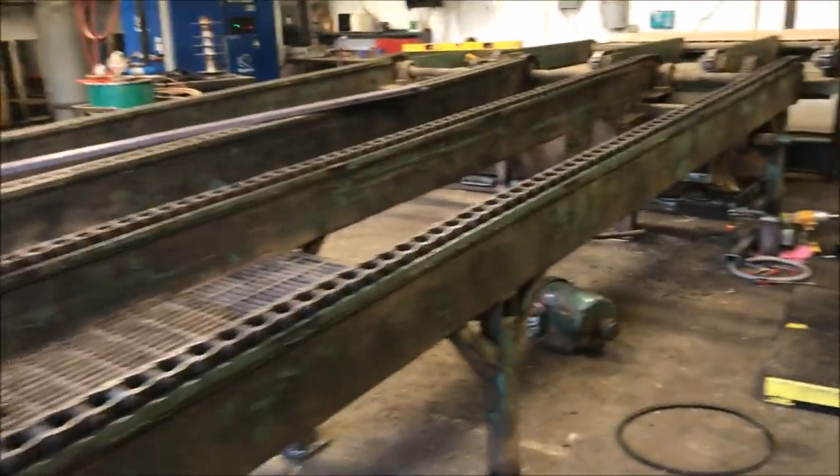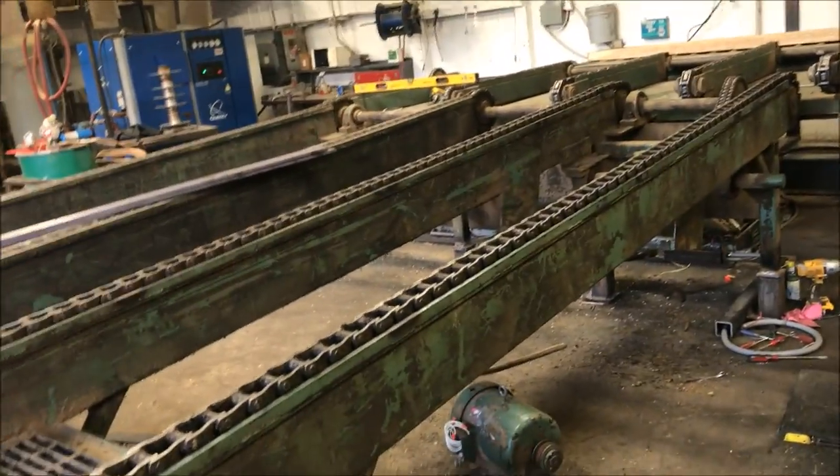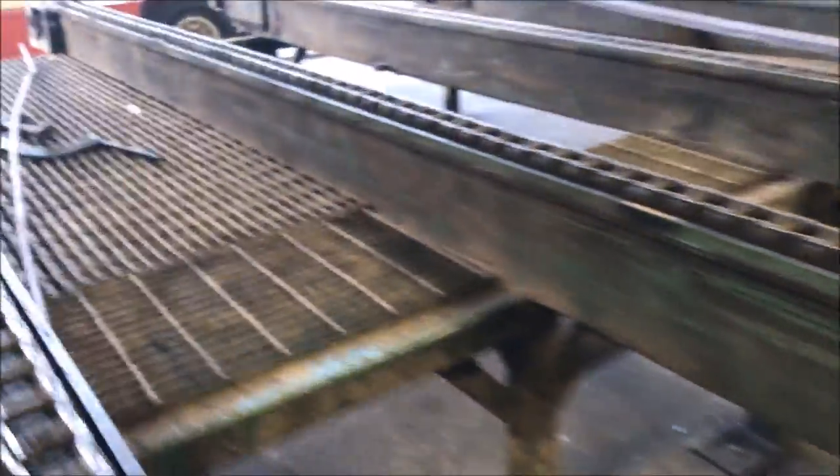Alright, swung past here to check in on the progress. My boy Devin, he stayed and welded a while this evening. Well, I went and ran and did some homework. I wasn't watching him too close, and he was busy welding. He probably didn't even notice it.